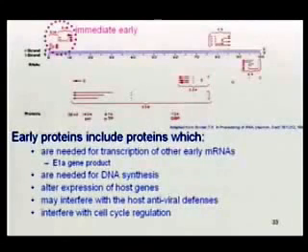So these are made as soon as it goes in. These are called the immediate early genes. When these are made, one of these products acts to enable transcription from the other early promoters. When it first goes in, the host RNA polymerase only recognizes this E1 early promoter. It doesn't recognize the E2, the E3, or the E4 early promoter. But in combination with the product of the E1, one of the E1A proteins, it can now recognize these later promoters.